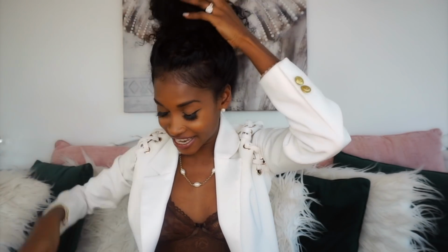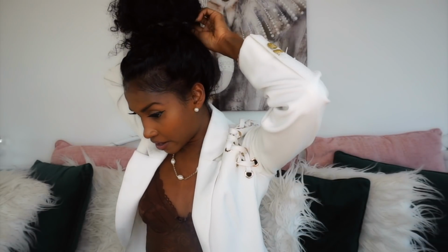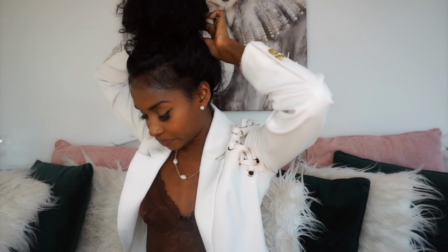Now this is a good opportunity for you to also use some bobby pins if you need to. Since this is not a black scrunchie, I'm just trying to hide the color, although I don't need to because it literally goes with my jacket. And make sure that you're looking at the back as well too. I see some hairs poking out there, so I'm just tucking them in. And then what I like to do is pull out some baby hairs from the side and use my water bottle. Spray, spray, spray.